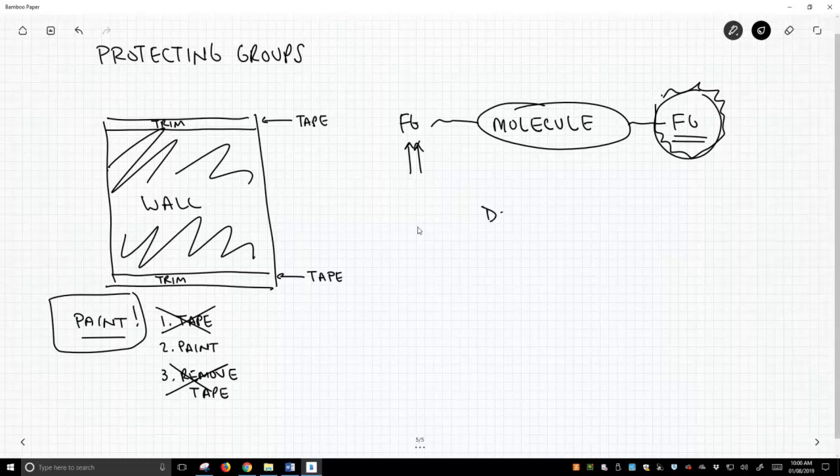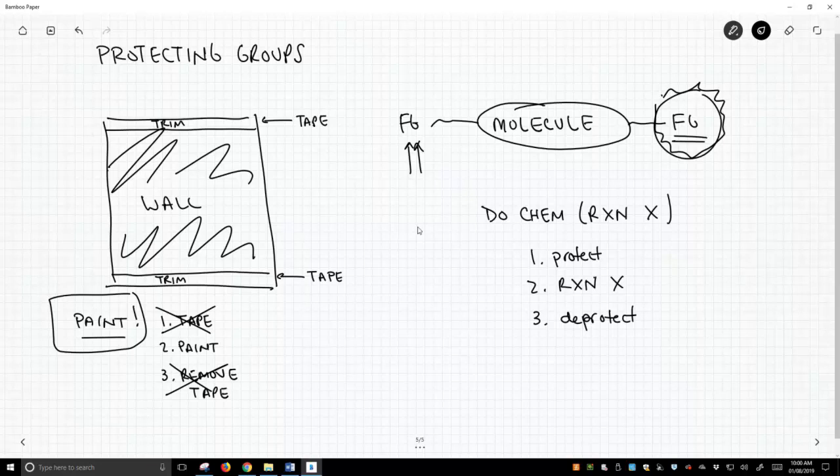So sometimes to do the chemistry, let's say we want to do reaction X, we have to protect our molecule, protect another functional group, then we do reaction X, that's what we wanted to do the whole time, and then the third step, we deprotect, we remove the protecting group.